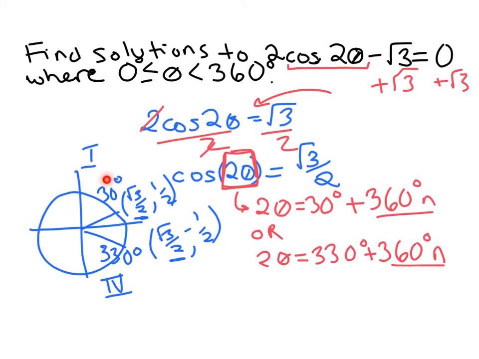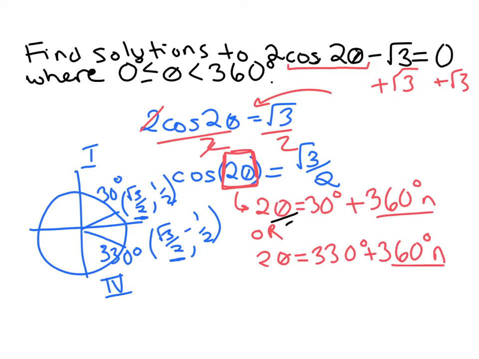Then you grab your unit circle. Find the angles that correspond to whatever value you're looking for. So we found these angles because they correspond to the square root of 3 over 2 for cosine. Then set what's inside, so copy what's inside the trig function down exactly, set that equal to those angles you got from the unit circle. And if it's more than just theta inside, make sure that you describe all solutions. So add 360n.